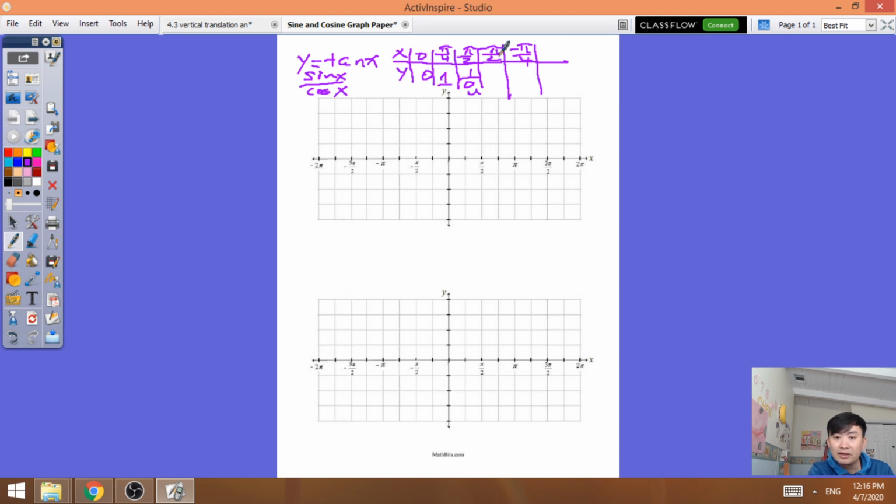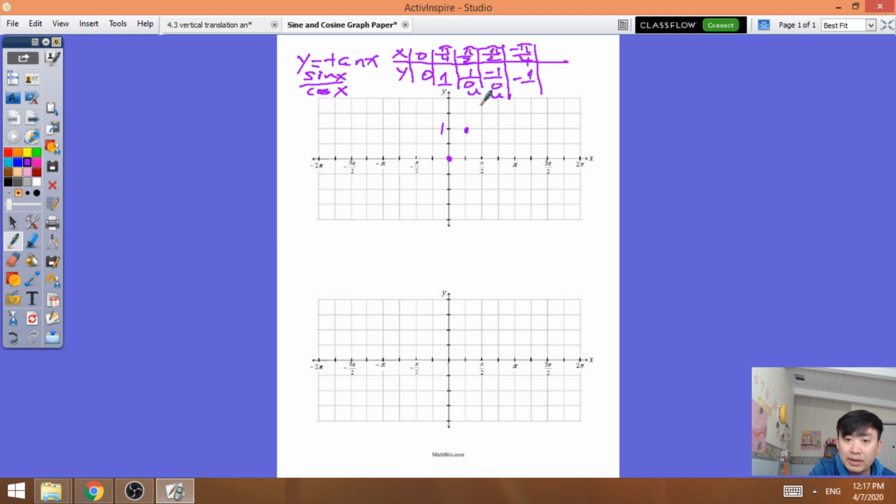And then for tangent of negative pi over 2, that one is also considered undefined because it is negative 1 over 0. And then for negative pi over 4, excuse me, tangent of negative pi over 4 would be negative 1. So with the xy coordinates, we can just plot the points. We got 0, 0. And then at pi over 4, we have 1, let's say 1 is up here. And then pi over 2 is undefined.